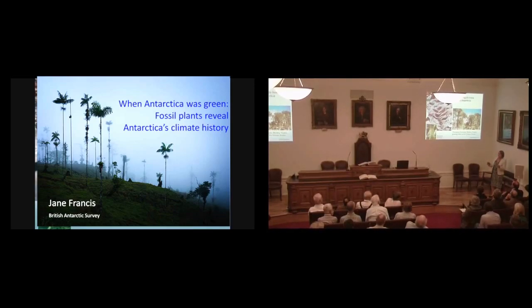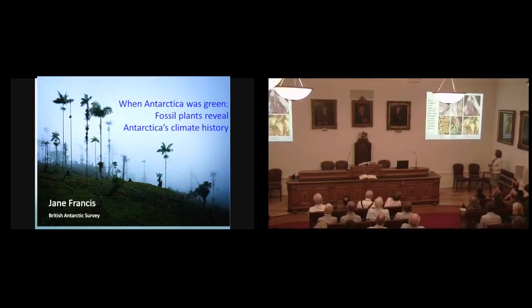They erupt every now and then. There's a national park which is just full of monkey puzzle trees. Absolutely amazing place. You really can imagine dinosaurs through there. And there's loads of monkey puzzle trees. And then underneath in the undergrowth is Nothofagus, southern beech. So it's just perfect for the mountains of Antarctica in the past. So we've used this many times as an analogue for Antarctic highlands.